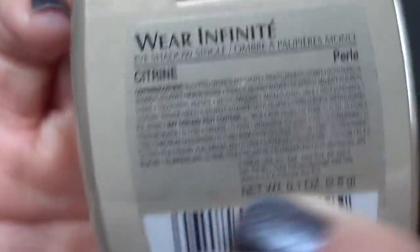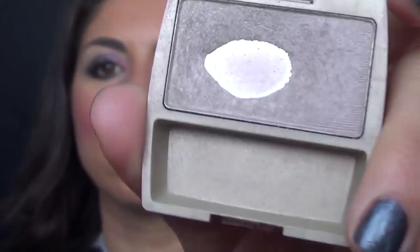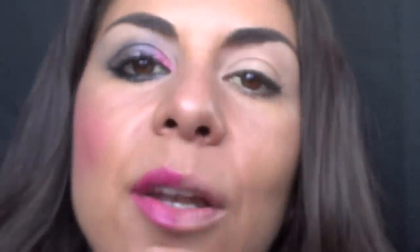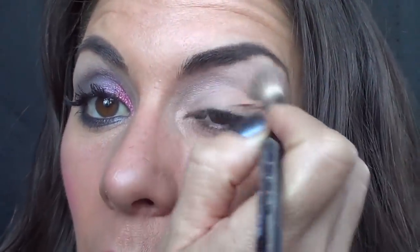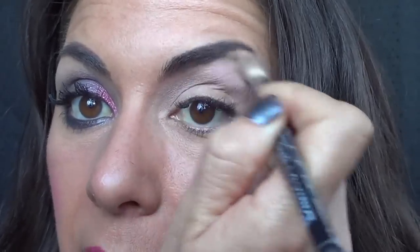The next product I'm going to be using is Citrine — this is an L'Oreal Infinity Wear product — and a 217 MAC brush. As you can see, it's grey but it has an iridescent reflect of pink, and I absolutely love that. It works for so many looks. I love grey and pink together. Let's just get that product on all over just the top of the eyelid — I'm not going to put it on the bottom because we don't need to at this stage.